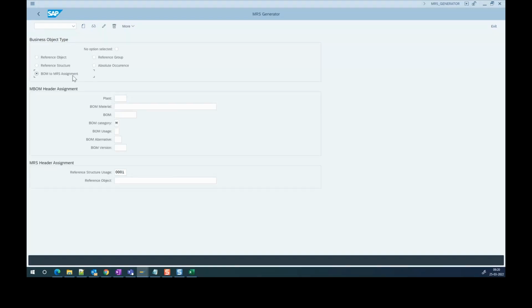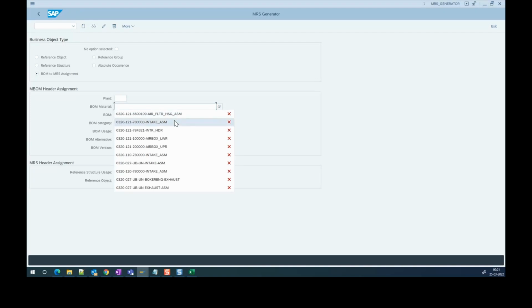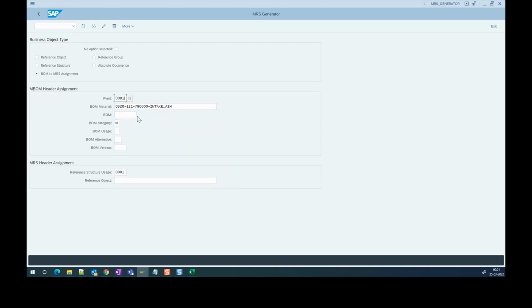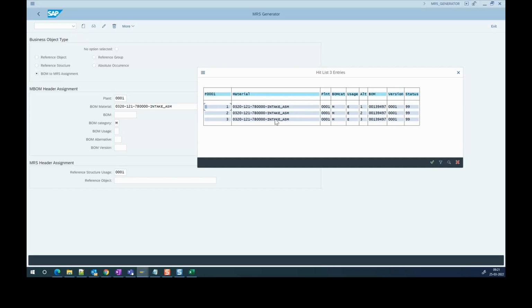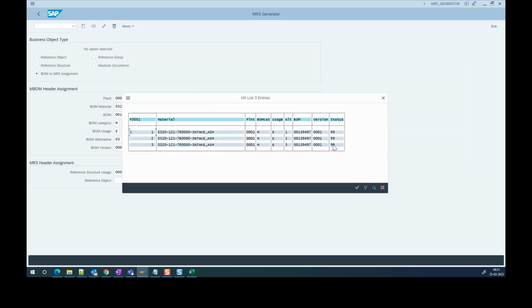Basically, if you look at the fields, you are giving the BOM value. It could be anything. You could even directly specify it in the EBOM or the MBOM, but again, we will be starting with the EBOM. So you give all the EBOM values, and if you give the plant and do the F4, whatever material you've given, you'll get the BOMs related to that. You can see that version 3 is already released, but ideally this would be 01 when you're assigning it for the first time. Whatever is the 01 version is in process, and you have to select that.